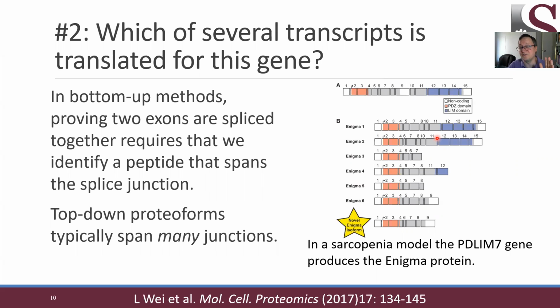So in a lot of cases, you'll find that bottom-up proteomics people say, I'm willing to say this gene is being expressed, but I'm not going to keep digging into this to say which transcript in particular from it is translated. So I thought it would be worthwhile to point out the research of Wei et al., who were working with a gene called PDLIM7. And you can see up in A the set of exons that are associated with this gene model. So we have an untranslated region that appears in exon 1. Much of exon 15 is also untranslated. Much of exon 9 is not translated either.